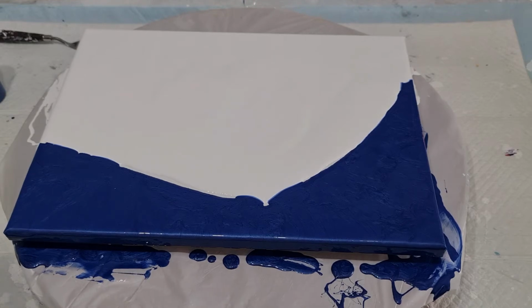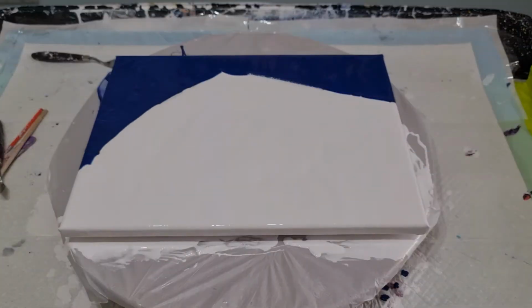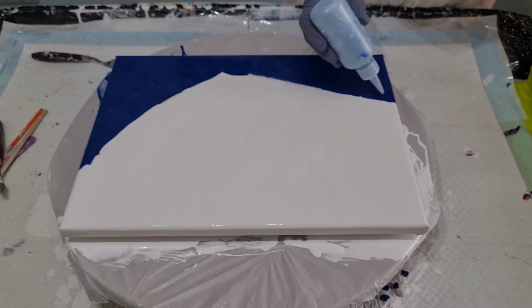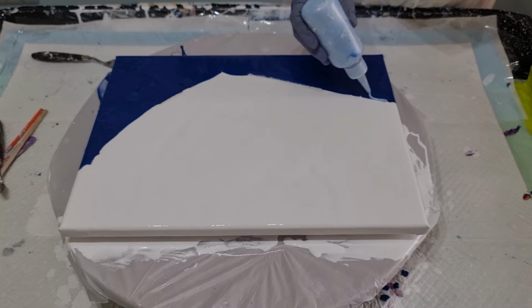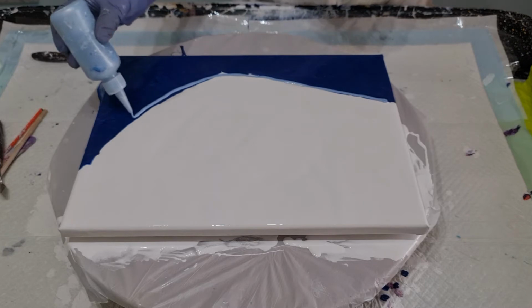Now turn this off and get all my colours and everything ready to put on. Right, so I've got all my colours ready now, which is quite exciting. I have got a couple of colours that are nice and kind of water-like that I just want to do kind of around this edge a little bit.